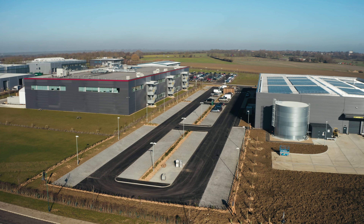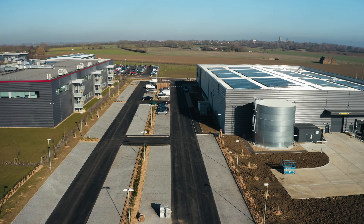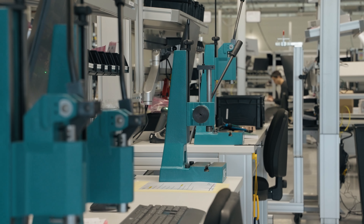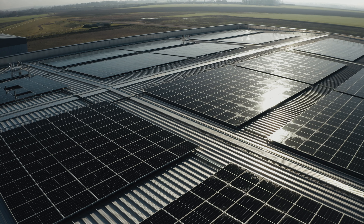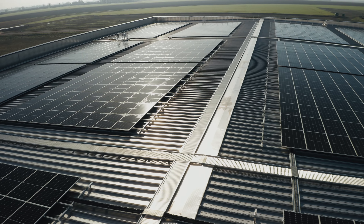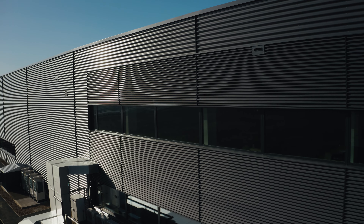In terms of the Ely site, we've put 200 car parking spaces in and have every intention of filling them. We recently received the EPC — Energy Performance Certificate — which was rated A+. In all my time in this industry, I have never seen one of those, so it's really exciting. We achieved that through a roof covered in solar panels, so on a sunny day we will be harvesting that energy, storing it, and that'll be running our facility. We also have triple glazing in the windows, double insulation, and we're harvesting rainwater for flushing and that sort of thing. It's a fantastic facility that will essentially run itself.